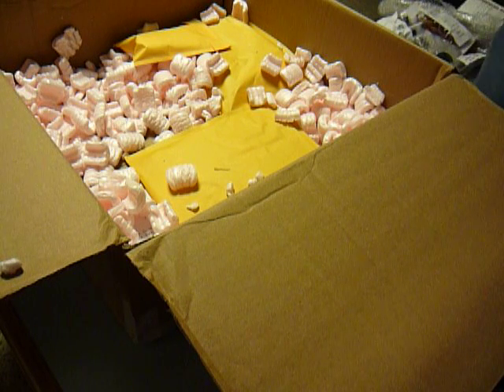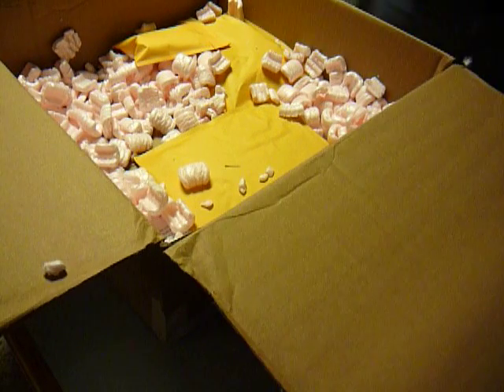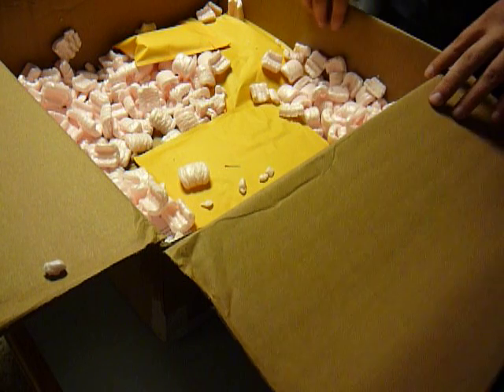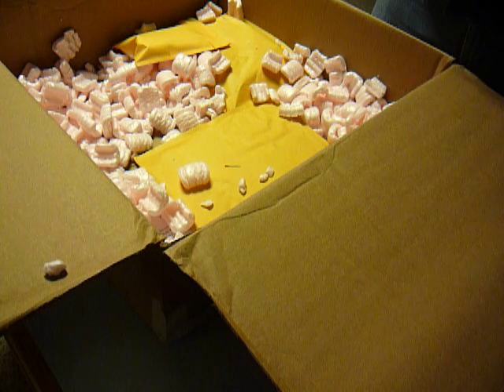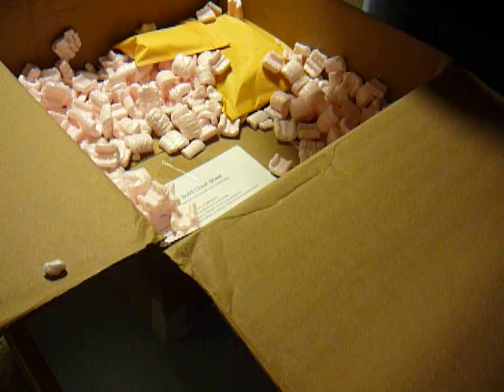They just didn't want to ship glass because it's cheap enough to find here. By the way, side note — if you go to Walmart you can get for $6 a picture frame that's in the 8x8 shape, it's a shadow box. There is a piece of glass in it that seems to be about the right thickness. Dollar store glass didn't seem to work too well — too thin, breaks too easy.